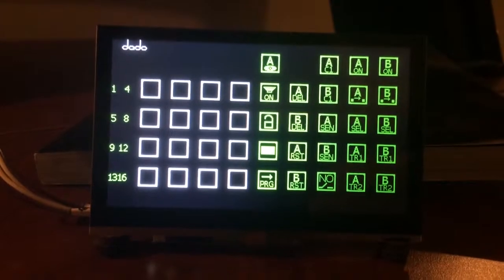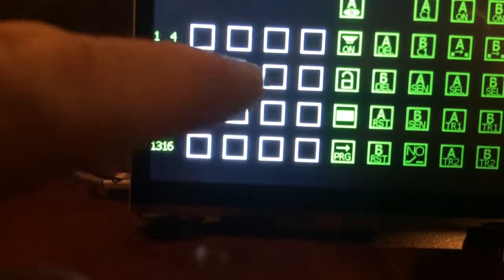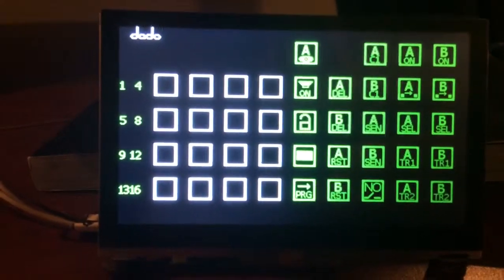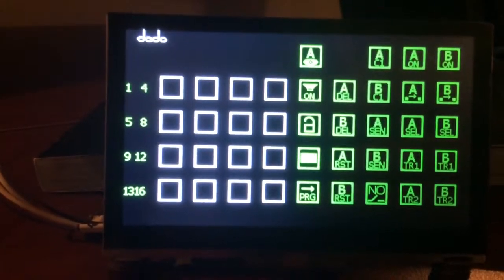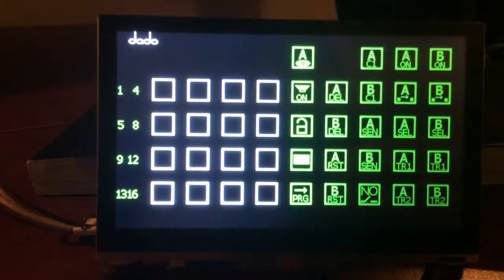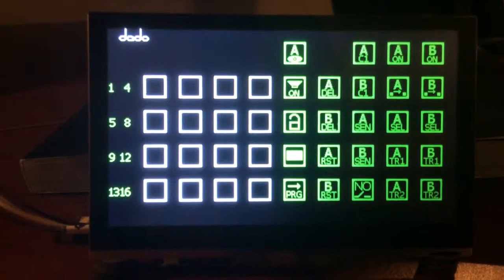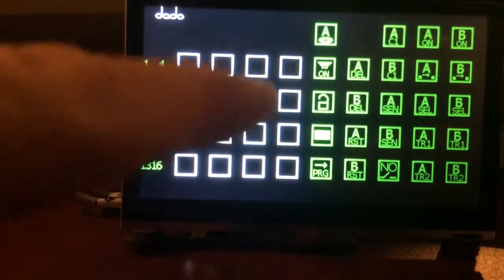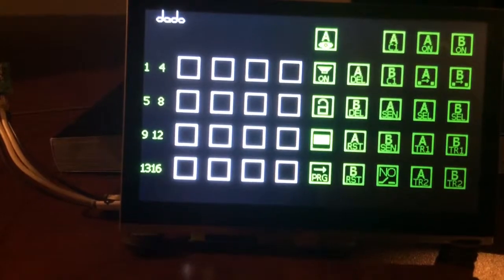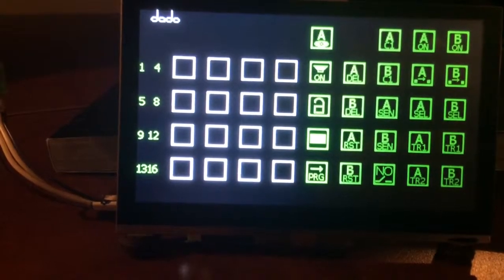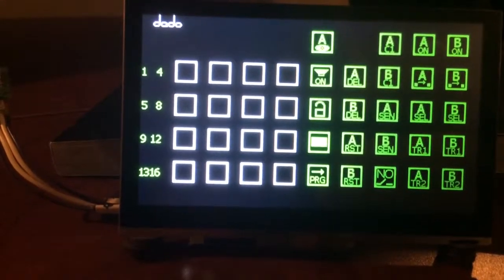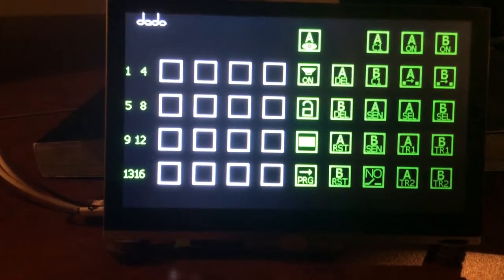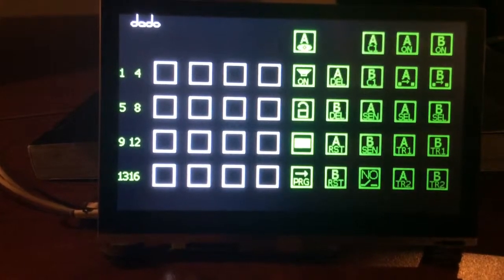So speaking of zones, this system, you can see the area here. There are 4x4 zones. The sensor works in a method of an array. It picks up thermal energy or thermal heat in an array, 4x4, so a total of 16 zones. Imagine that you mounted the sensor in the ceiling, looking down on the floor, and imagine that the white boxes, the 4x4 boxes there, are your room divided up into 16 quadrants. Depending on how high the sensor is, let's say that those quadrants are 4 feet by 4 feet each, for a total of a 16 by 16 foot room.